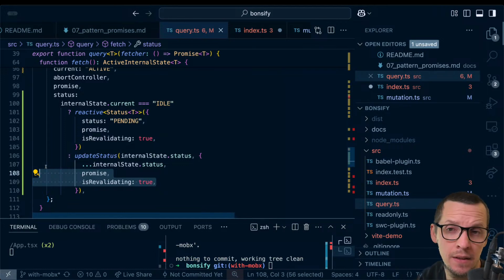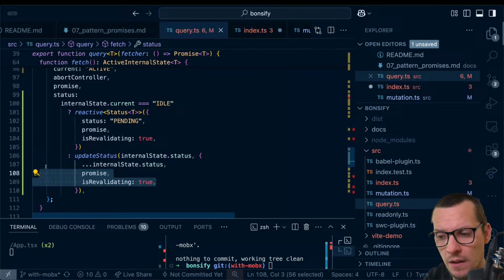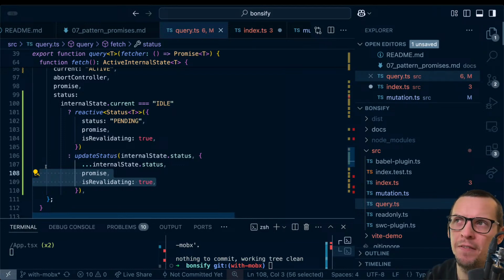Does that mean that revalidating is really only about if it's currently resolved, let's just update the value in the background? If it's rejected, we want to move into pending again. Does it even make sense to revalidate a rejected query?